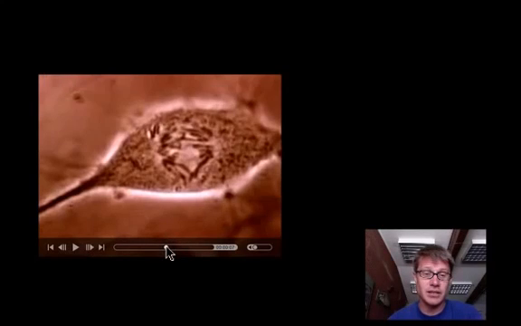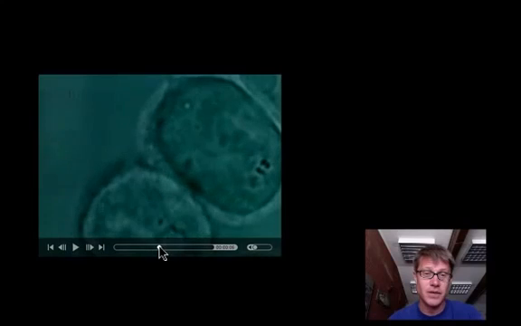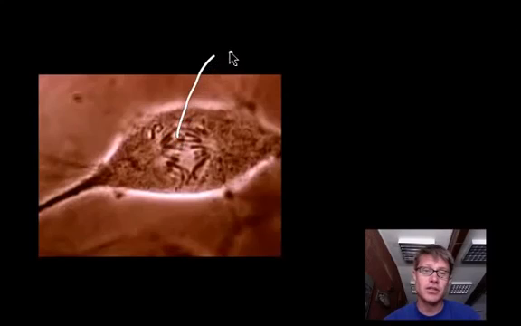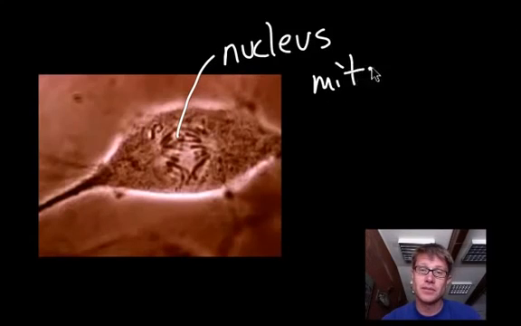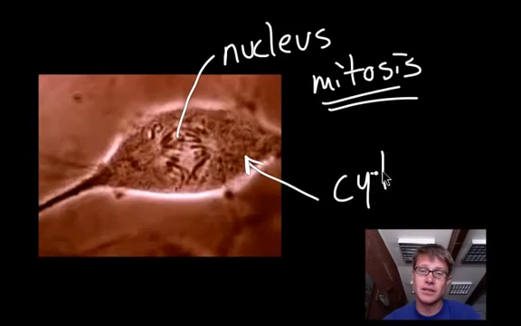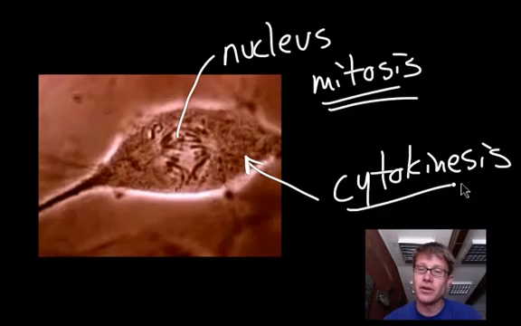This last one we're looking actually inside the cell itself. So the cell division actually has two parts to it. Part one is going to be the division of the nucleus, and we call that in general mitosis. And then after we've divided the nucleus, you'll see the chromosomes actually separate here. Then we actually have the division of the rest of it, and that's called cytokinesis. Cytokinesis is the break apart of all the other parts of the cell, so the machinery of the cell - the mitochondria, cytoplasm, things like that.